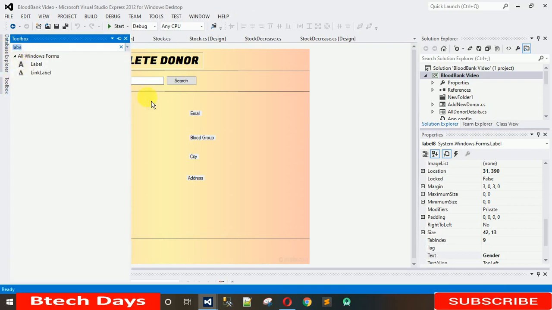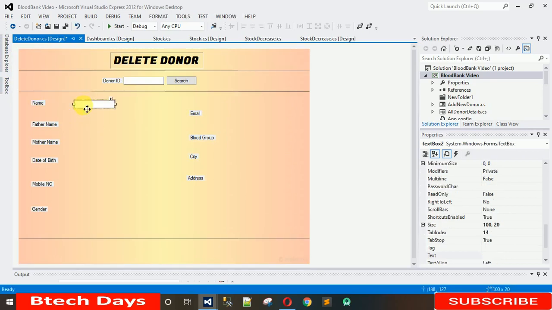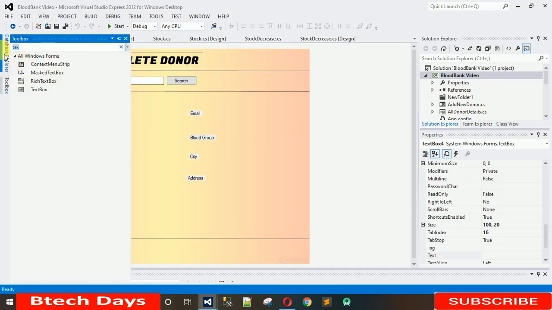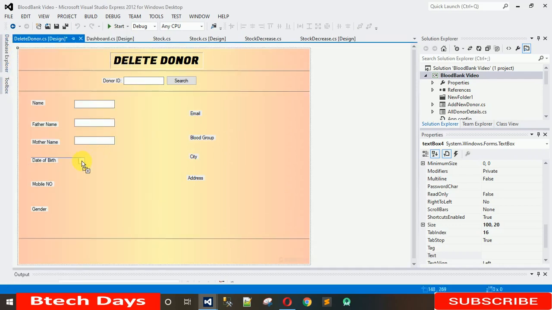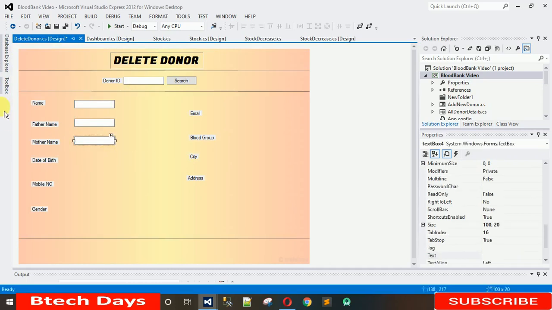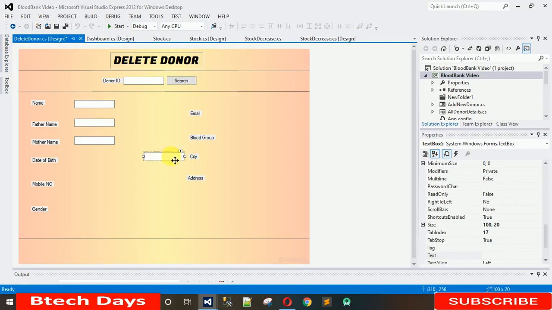Before that, I'm going to add text boxes because we need a few text boxes over here. So I need text boxes for this name, copy and paste, for father name as well, copy and paste, for mother name as well, and I need a date time picker. Or let me just delete this because we don't need to select, we need only a text box, not to worry about that.